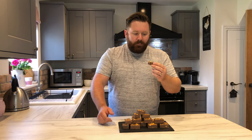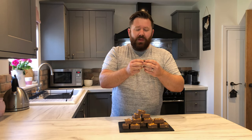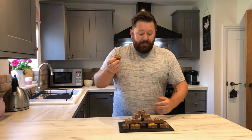Right. It is proper fudgy. So tasty, proper delicious. And absolutely tastes like crunchy. It's a winner winner Sunday lunchtime dinner. I know what you're gonna say. Simon, technically this isn't baking, you haven't baked anything. Well, you are dead correct there, I haven't baked anything, but you know what? Who cares? This stuff is proper delicious and proper sickly.